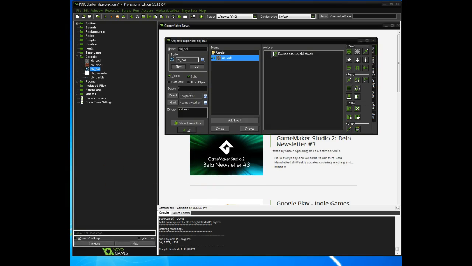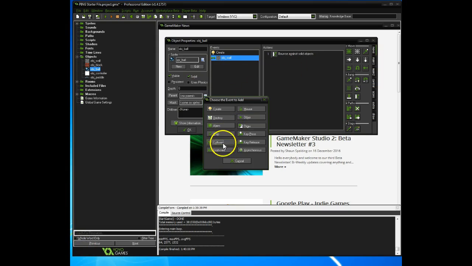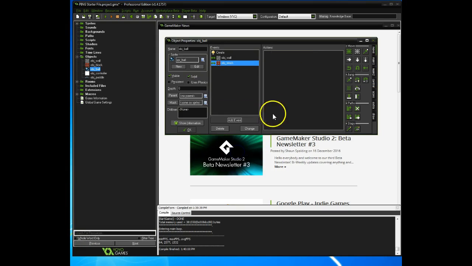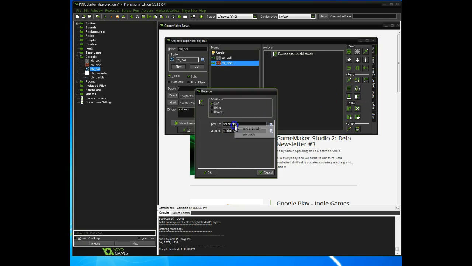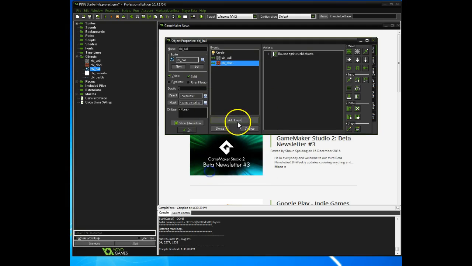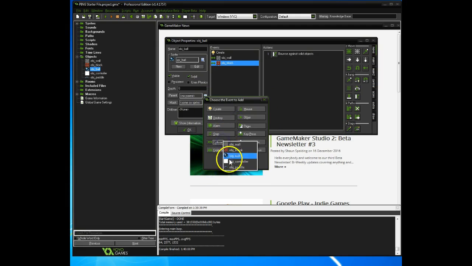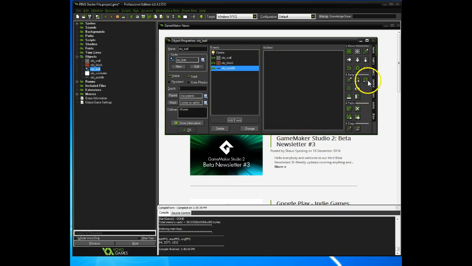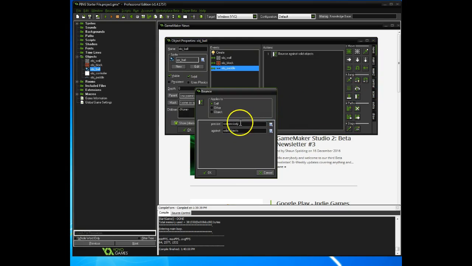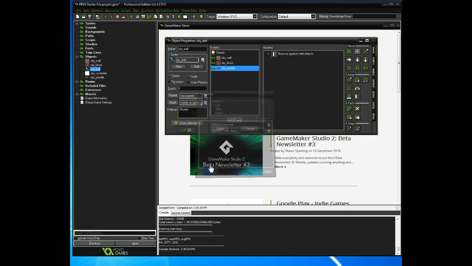Click OK. You'll repeat this action for each of the collision events with the block and a collision with the paddle. Alright, so now the ball will move when it starts in the game, and it will bounce off of these objects.